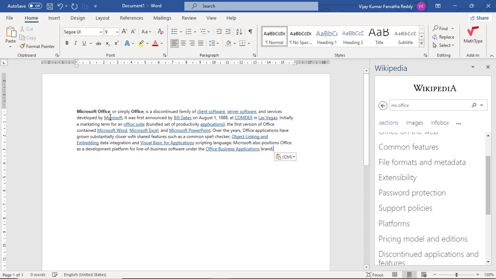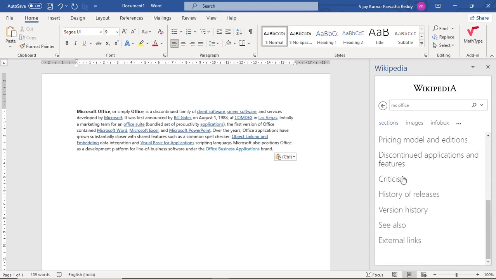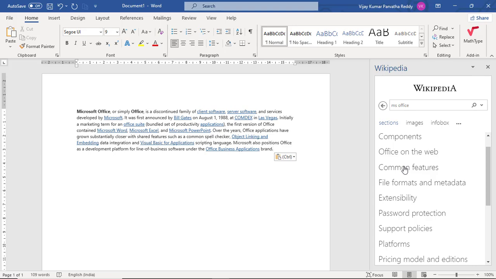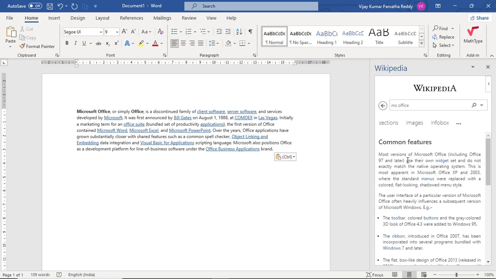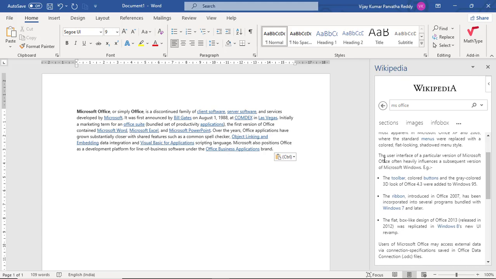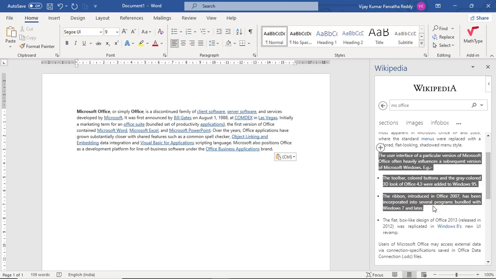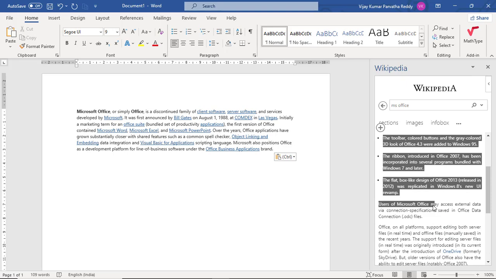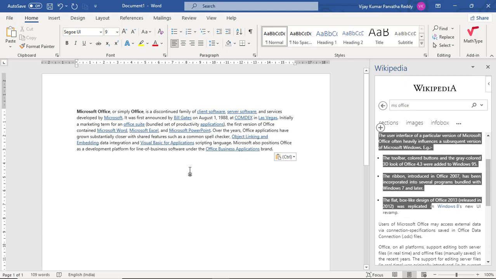So I am pasting here. Like that, gather the information from a particular option. Suppose common features. See, the features of MS Office, it is showing like this. You can select and use it in your Word document.